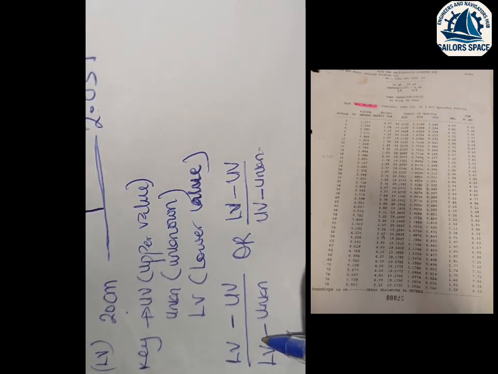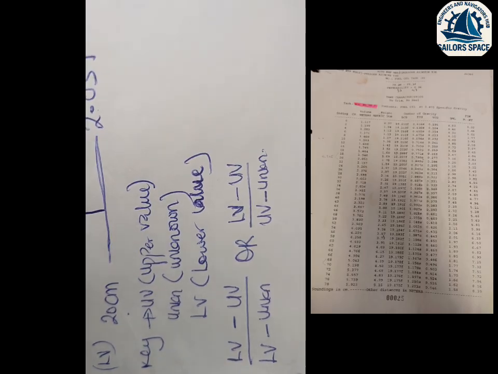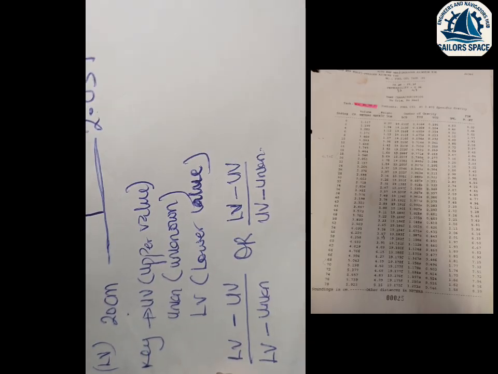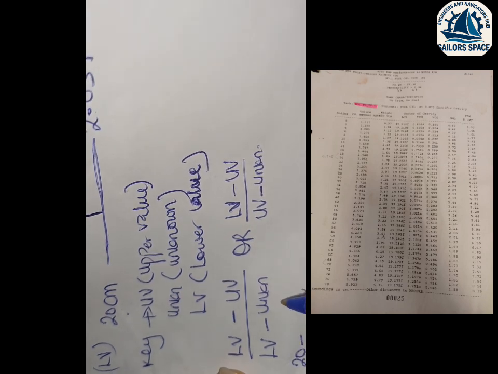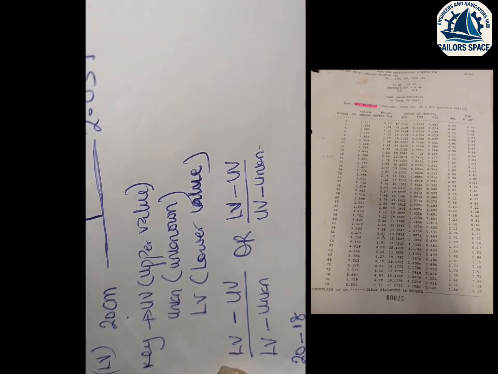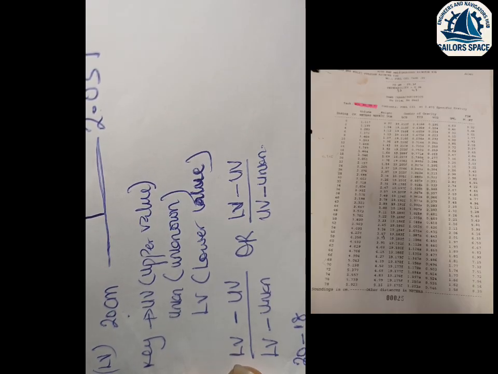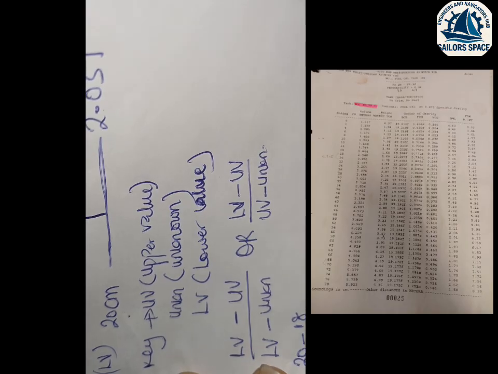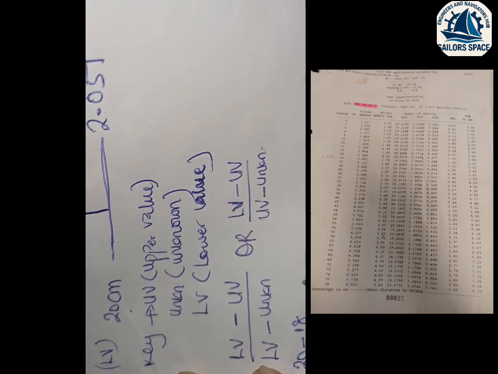So for my left hand side, from the way I'm sitting and writing, my left hand side is the 18 centimeters. So from my left hand side, my lower value will be 20 minus my upper value 18, divided by my lower value 20 minus my upper value, which will be 10.5. Whatever I'm doing to the left hand side, I do to the right hand side based on the principle of equation.